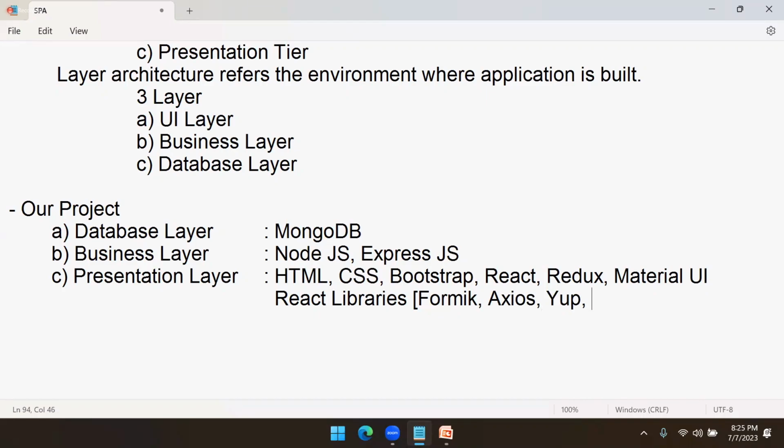We will also use React cookies library. Cookies library to maintain the user's information from sign in to sign out. From sign in to sign out, if you want to maintain his information, then it is managed by using cookies. So we will use that cookies concept. So many other things internally will be involved. I am not mentioning them, right? But these are the layers. That means now developers' responsibility is working in these layers, right?